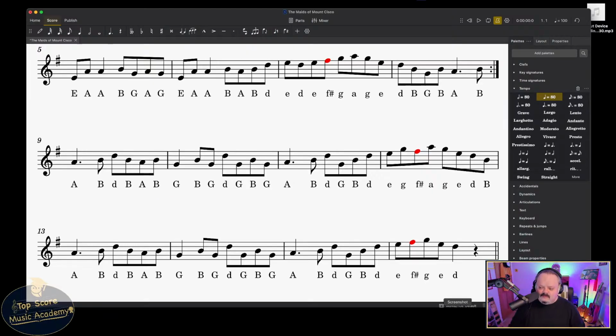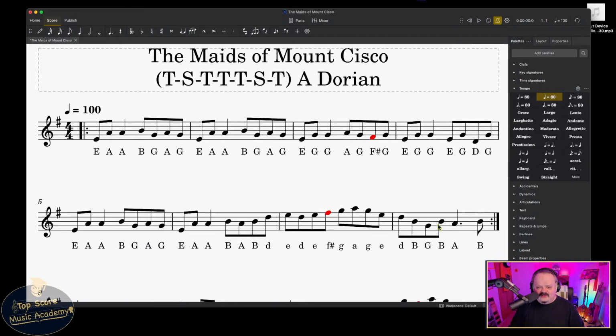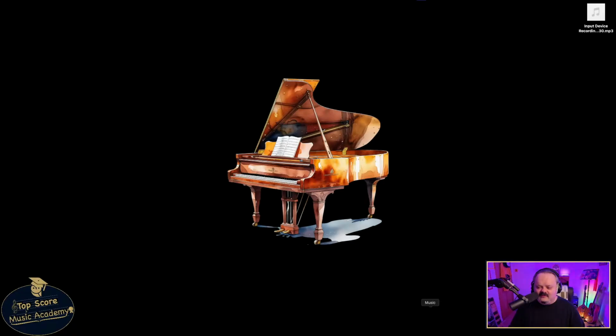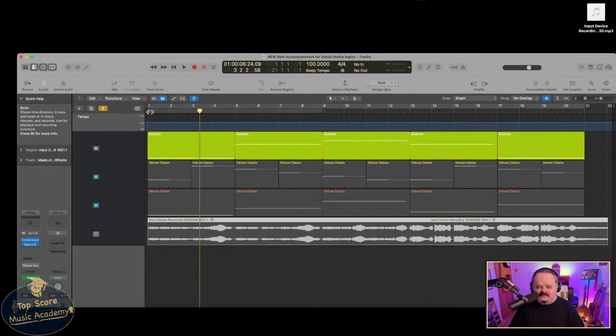So, where do we add in the ornaments? Okay, well, what I'm going to do is play that up to full speed. Well, not full speed, but fast enough where you can hear the ornamentation. It might be easier to do this without this open, in fact, and just do it with the Logic, so you guys can hear how it's going to sound more traditional. If I just do it like this.